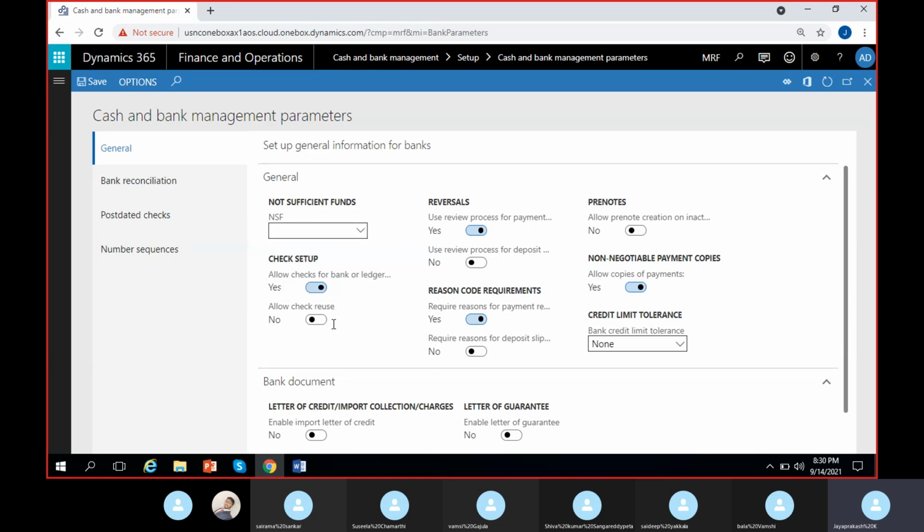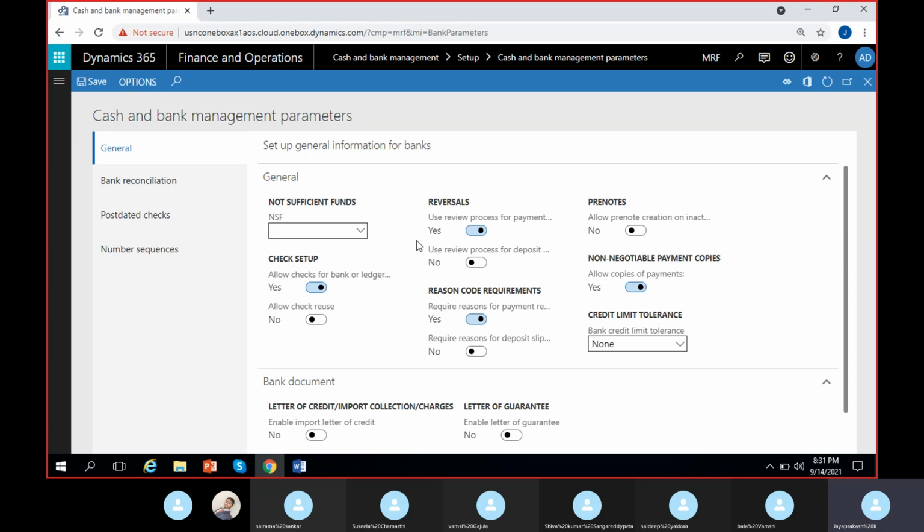Then yellow check reuse option. So when I enable this yellow check reuse, I can reuse the same check number again. Same check number I can enter, but it's only for the free checks, for the banks with free checks. For fixed checks, anyway, if check is used and damaged, you can't use the same check number, right? Because in fixed checks you have another number in order. You can't. That check is gone with that. But in free check numbers, we can reuse the numbers. Okay, so for that purpose, we can use this parameter. If this is disabled, we can't reuse the check numbers. That's all.